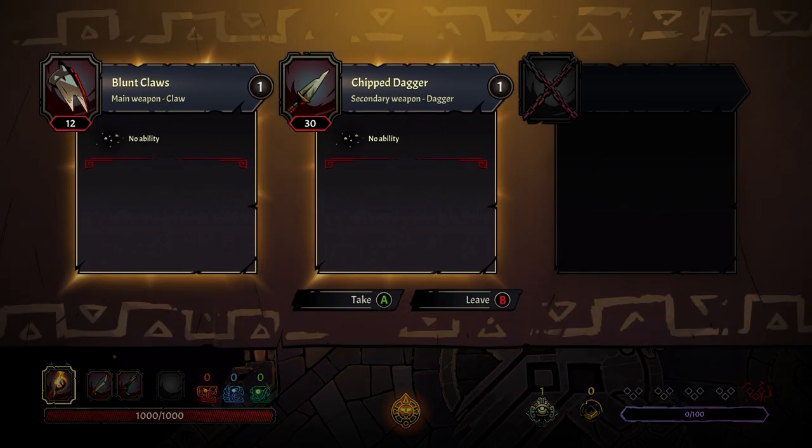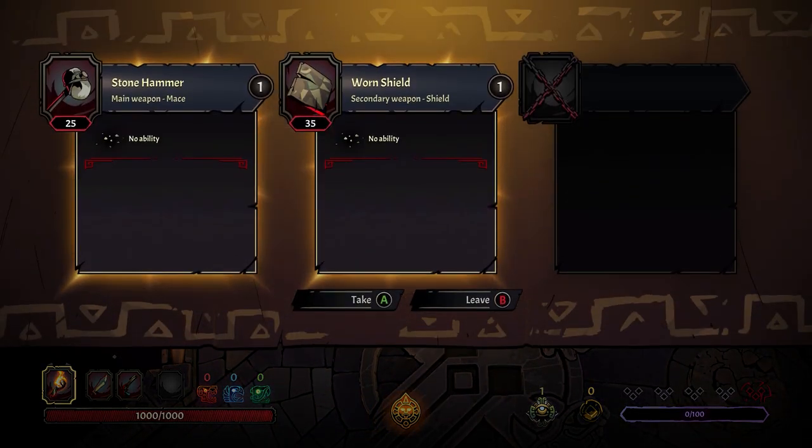Here's my first collection of weapons. I could swap two from my main sword and pistol. Chip dagger, secondary weapon, no ability. Now that's going to be a melee weapon. That's not a thrown dagger. And then blunt claws, no ability, nothing. I want to take this out for a spin, though. Stone hammer and a worn shield.